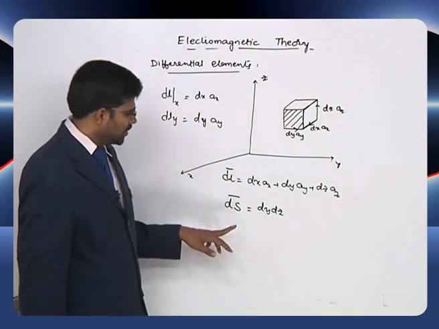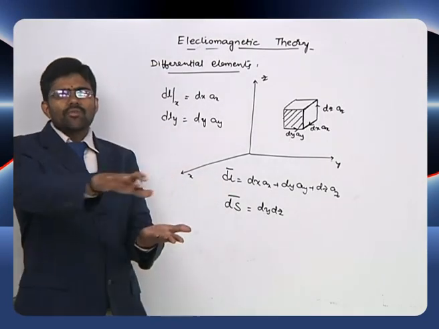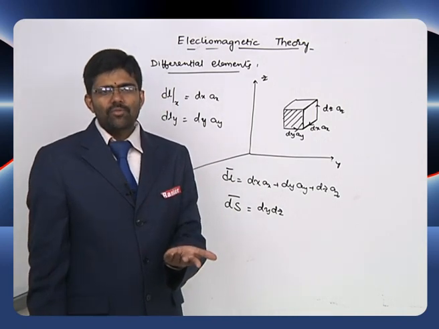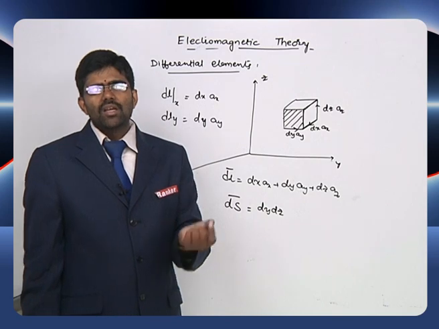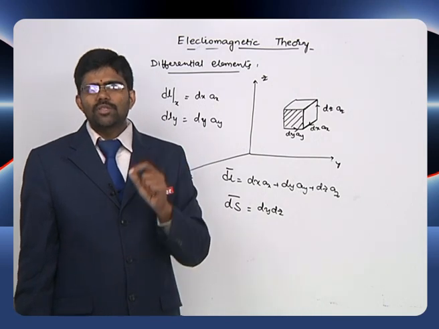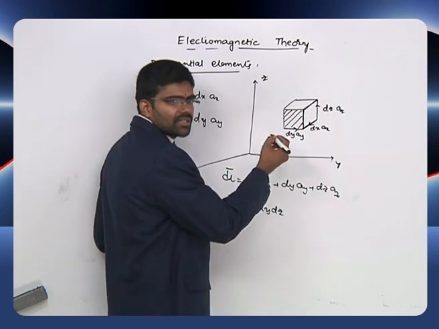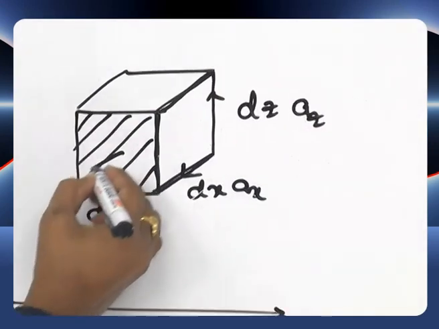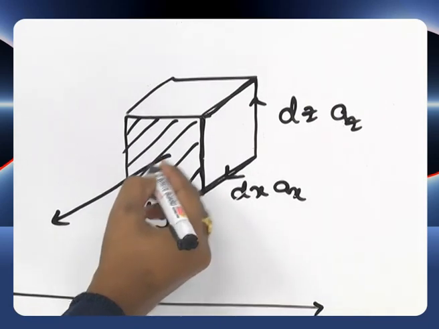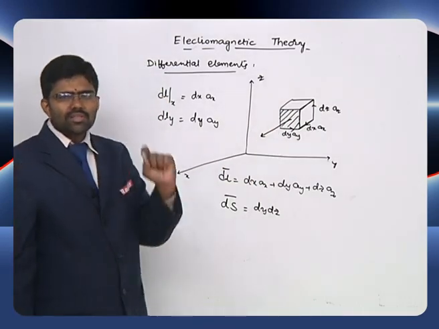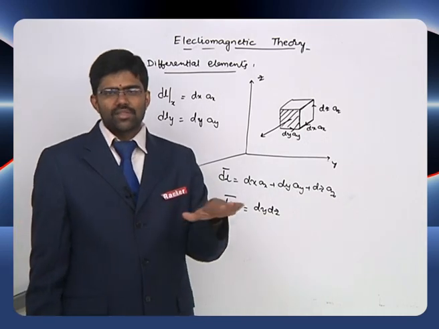But as I said, this is a vector. So whenever there is a surface, we need to represent the direction of that particular surface. If there is any volume, we need to observe the volume and mention the direction of this differential surface as normal to the surface, perpendicular to the surface, and away from the volume. This simple point you need to remember for any surface.